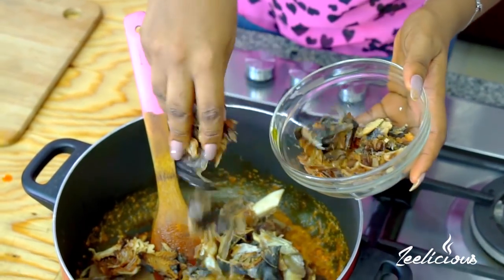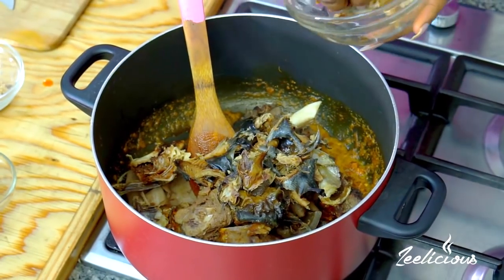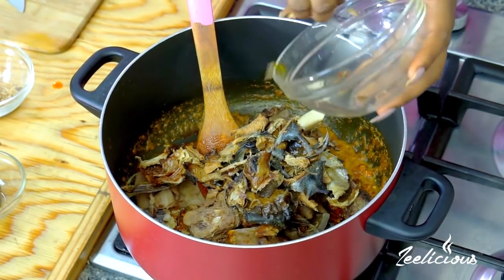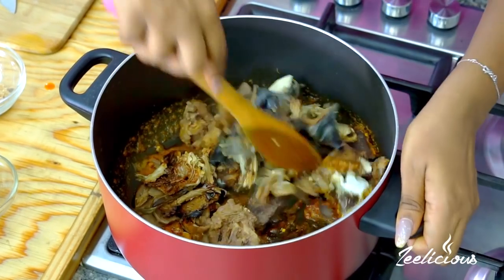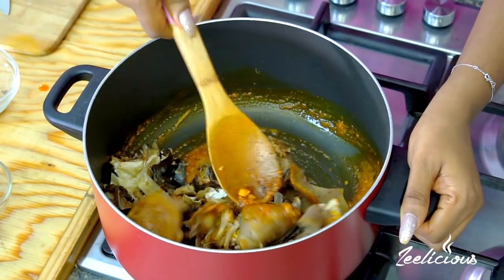And this is just dry fish, and I've washed them thoroughly to rid them of excess dirt. And I'm talking about the smoked fish and the stockfish. Then I'll just give this a stir to totally combine.